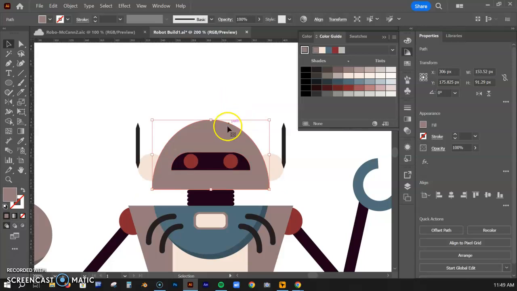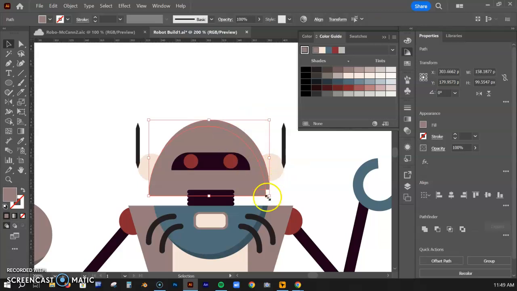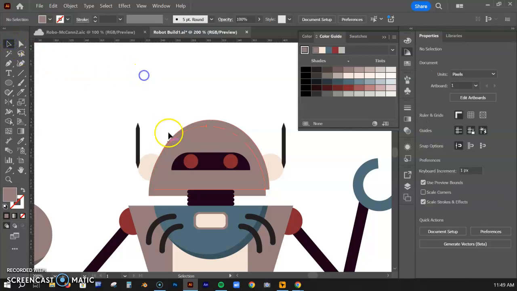Let's do that on the helmet. Let's take the Alt key, drag that down a little bit. I get the 2 areas here that I want. I'm going to make this a highlight area, so I'm going to select both. Shape Builder, click on the highlight that I want. Go back, delete the original shape, get that out of here.